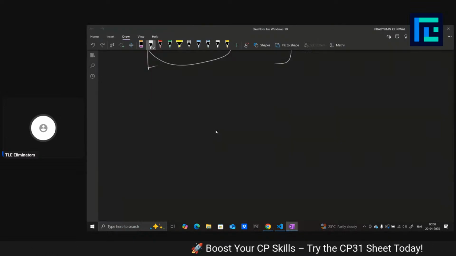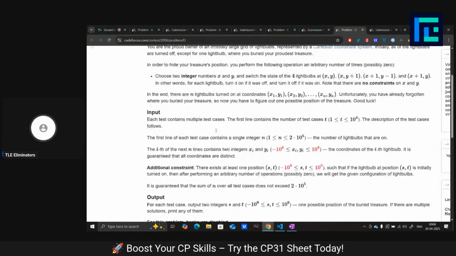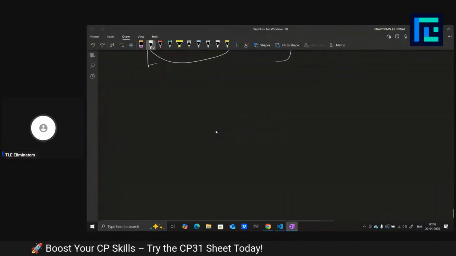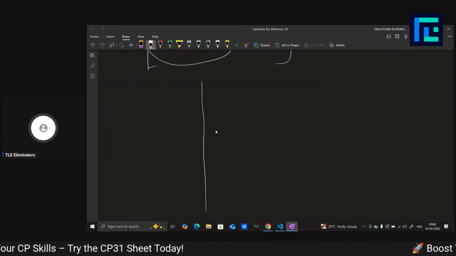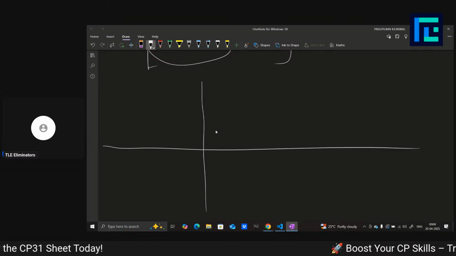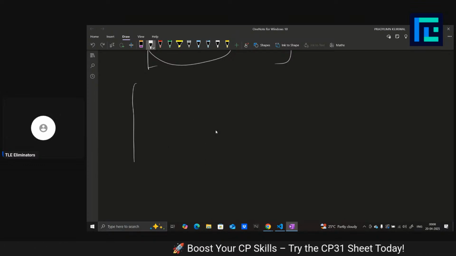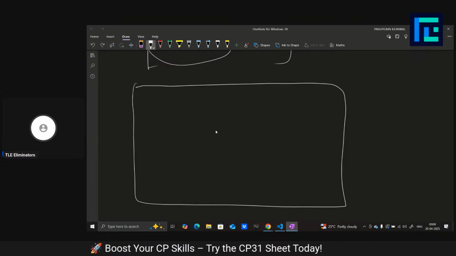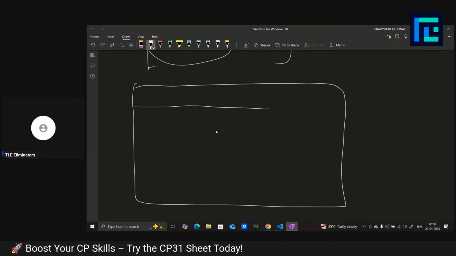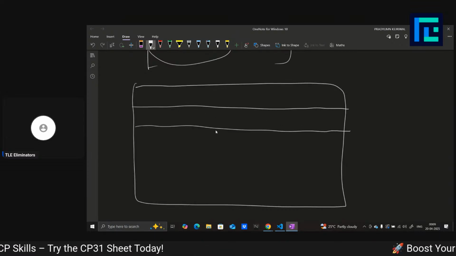Okay. So let us actually think about this. The problem says that you have a grid of infinite light bulbs. So let us draw this grid, a square grid, rows and columns.